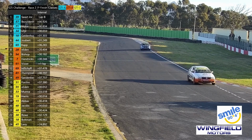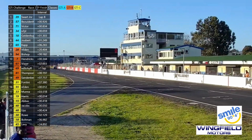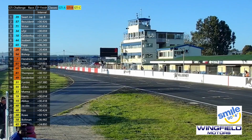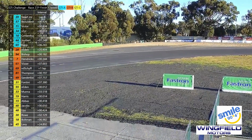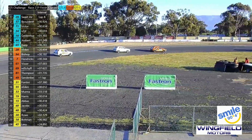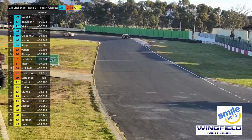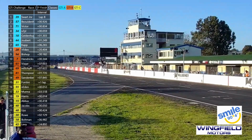P4 coming towards us now, and that will be Kyle Visser. It's Fontini and van Eerden that work their way down into turn 5. That's the leaders in Class C. They've been knocking, chopping, and hacking one another all day long in this race. Who's going to make it to the line? Right, here they come down towards us. That's going to be side-by-side stuff. They're not going to give in to each other.